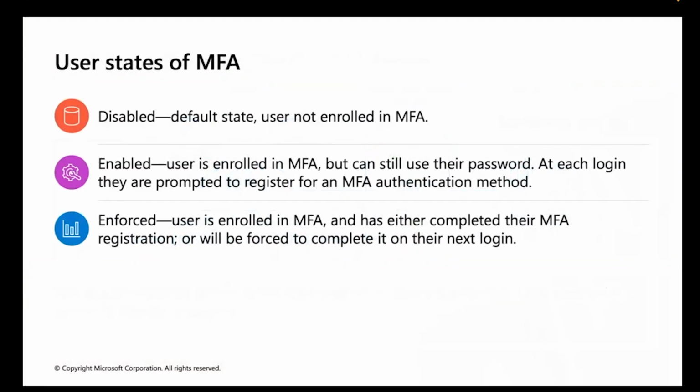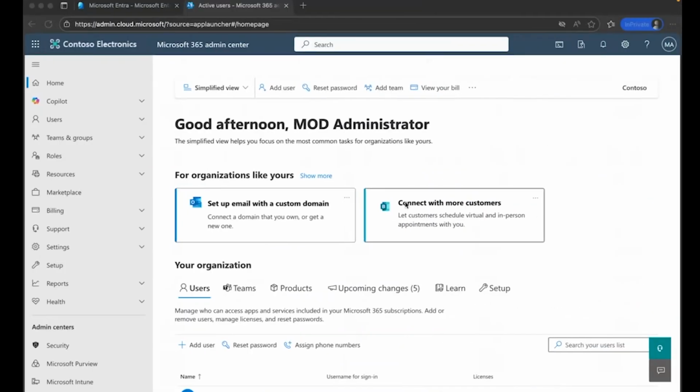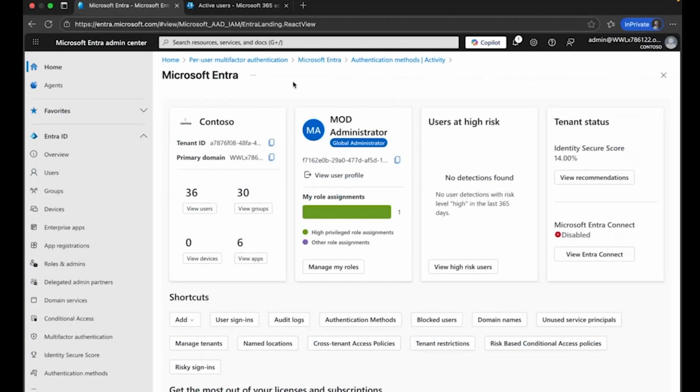So let's talk about how we configure MFA. We have different kinds of options, different places where we can configure this MFA. So this is my Entra ID portal. And here you can see, if you want to configure MFA for my user accounts, we see this users tab.